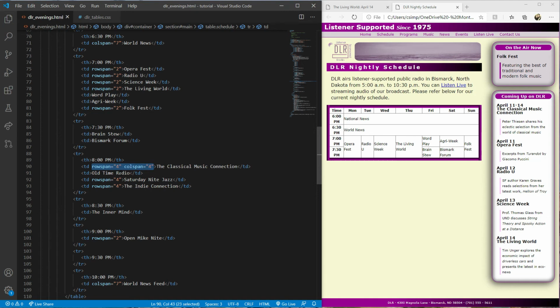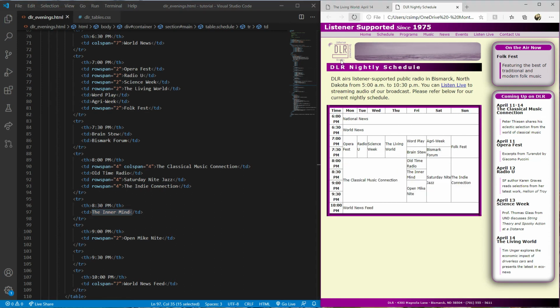We're going to have Old Time Radio in there, and then another couple of row spans. These are also 2-hour programs, 7 or 8, 8:30, 9, 9:30. So on 8:30, we really only needed one entry, the one that came after Old Time Radio. And at 9, we only needed one that was row spanned for an hour, which means 9:30 didn't need anything at all because there was nothing available then. And then 10 had World News Feed at the bottom. This is why sketching things out before you start is really, really useful.